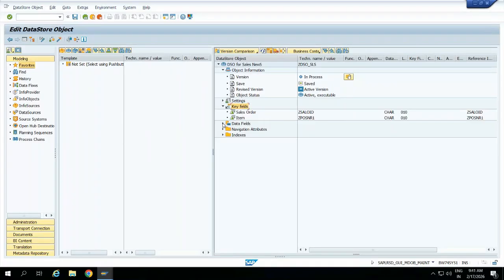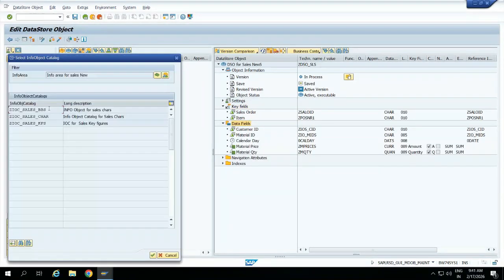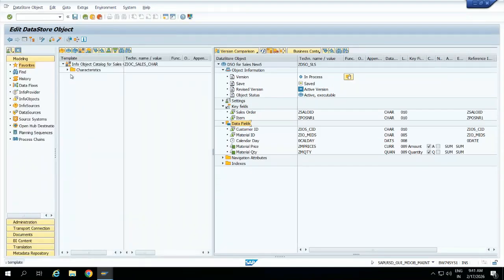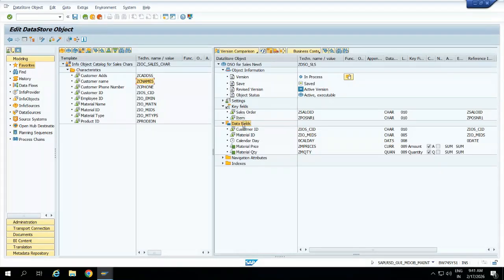Okay, so that's fine. So I will add some info objects. Go to catalog and this one. I need customer name, and customer address also I need.